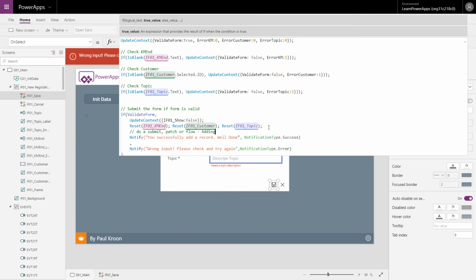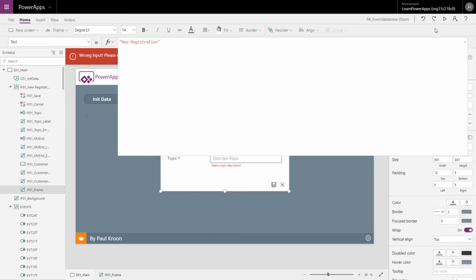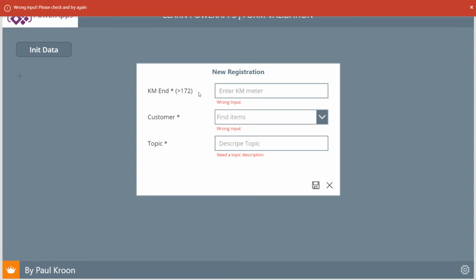And it is adding a new record to the data source. So let's see if it works correctly. Now we have our error messages. When we go away and come back, the error messages are gone. When we put one in, we have 2 error messages and a value.